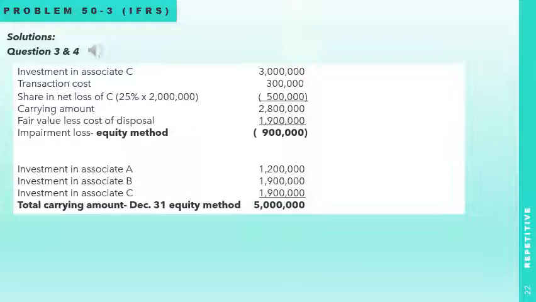Nakuha po ni Miss Paglinawan yung carrying amount ng associate C kanina na 2,800,000 na siya naman nating ibabawas sa fair value less cost of disposal na 1,900,000 na nakuha sa pamamagitan ng pagdeduct ng cost of disposal na 100,000 which is nasa problem sa fair value ng investment ng associate C na 2 million which is given na din sa ating problem. So yung fair value less cost of disposal na 1,900,000 less yung nakuhang carrying amount ng associate C na 2,800,000, makukuha na natin yung impairment loss na 900,000. So ang sagot po sa question number 4 sa parehong problem na ito ay letter B, 900,000. Ilaan po. Next po, Miss Valenzuela.